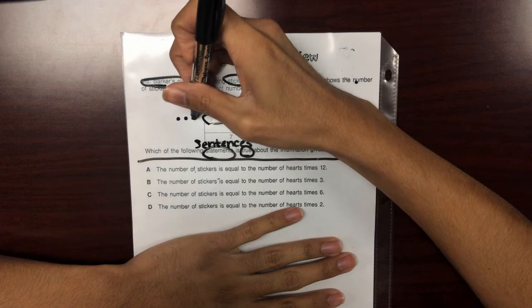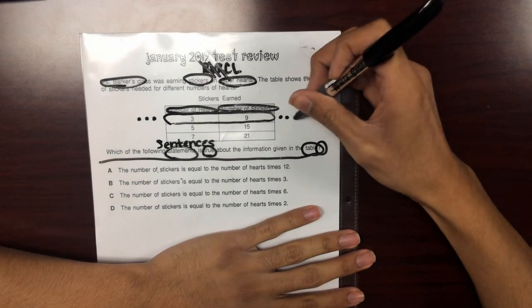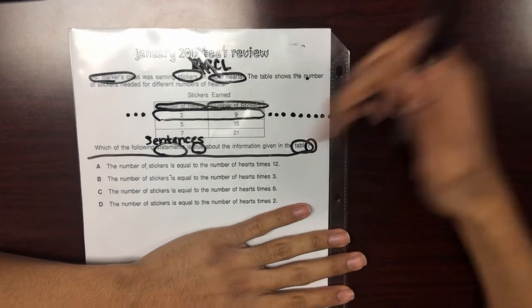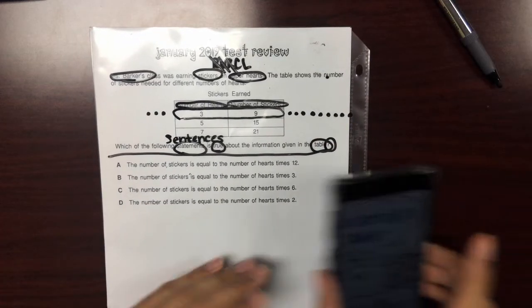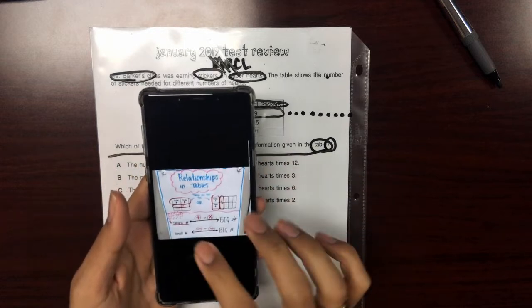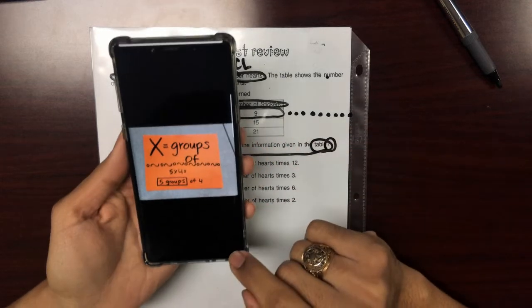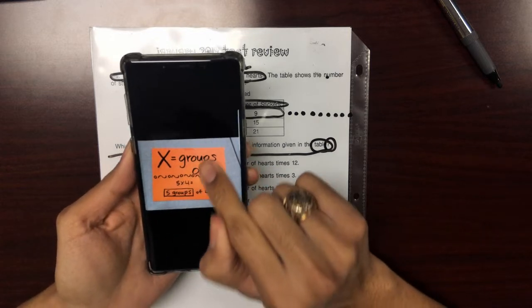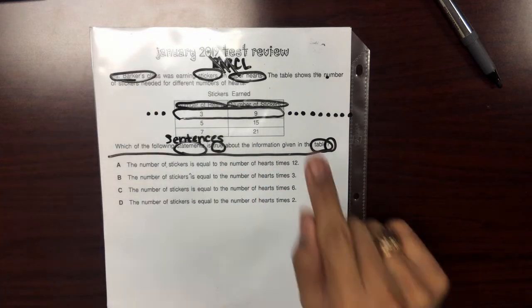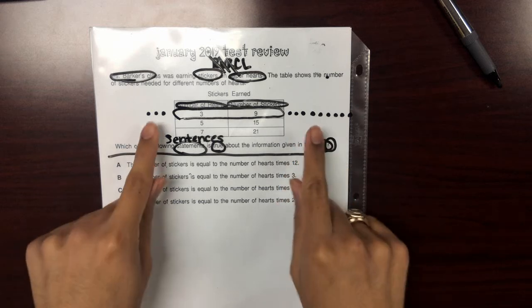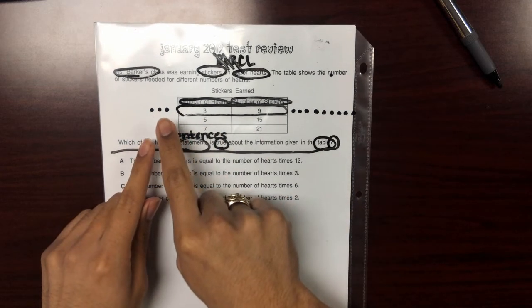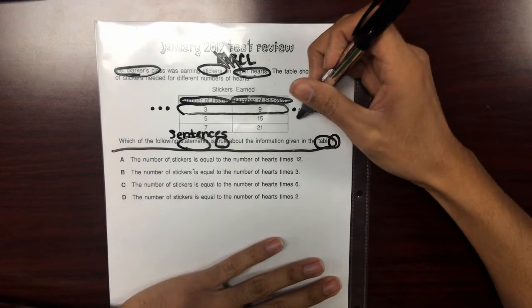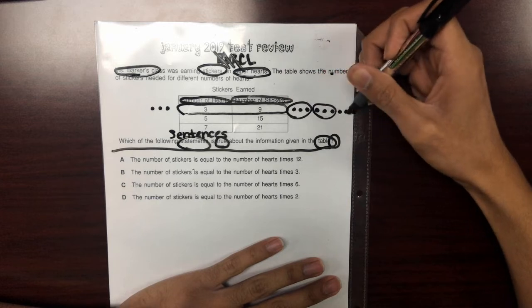So we're going to draw 3 dots on this side, and then we're going to draw 9 dots on this side. And now that you have your 9 dots, let's go ahead. Remember, we're trying to figure out if we can multiply. So if you take a look at this piece of paper that's on top of the board, this says that whenever you see the multiplication symbol, that means groups of. So we have to see if we can make groups of. And look at the small number, 3. Let's see if we can make groups of 3 over here where we have the big number. Let's see, 1, 2, 3. 1, 2, 3. 1, 2, 3.